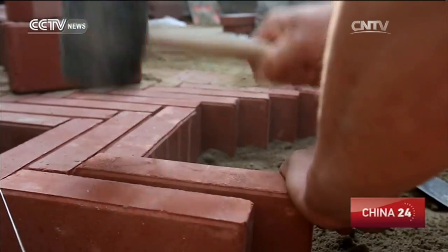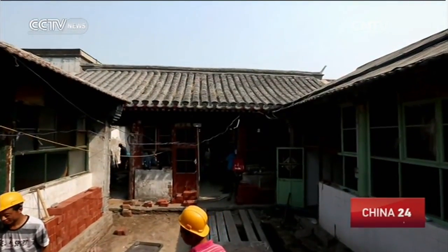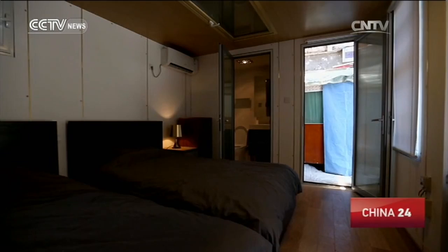James says they're working to make the project more efficient and are trying to provide more design choices for different types of courtyards. The Dashilar project and us together, we're interested in having this be something that is really mass-produced in large quantities. We've developed an online system where you can design your own space. You can add a toilet, add a kitchen. You see how the space would be organized. You can also calculate how much it would cost, how much energy you'll be saving.